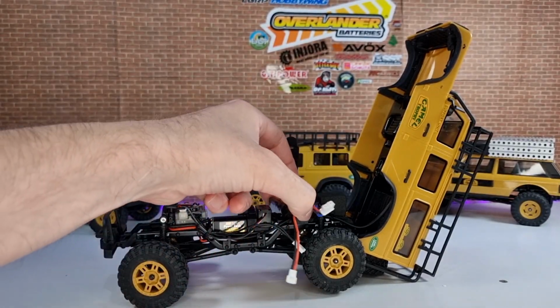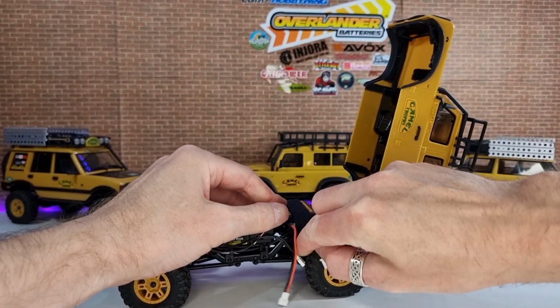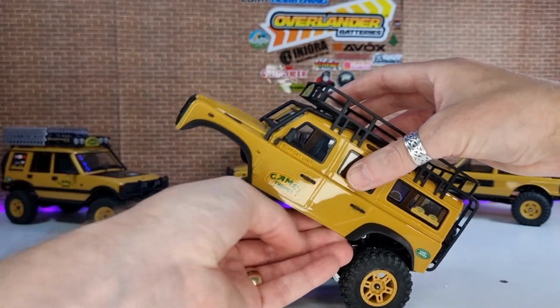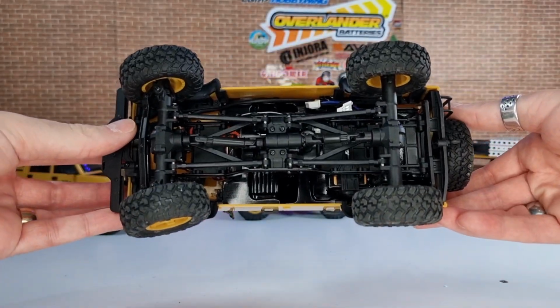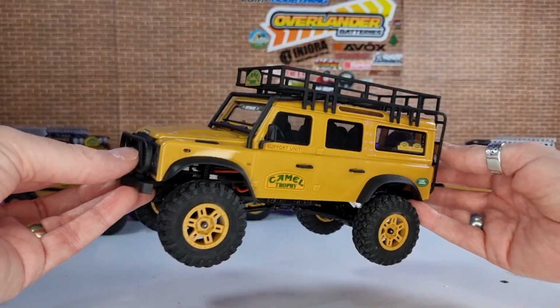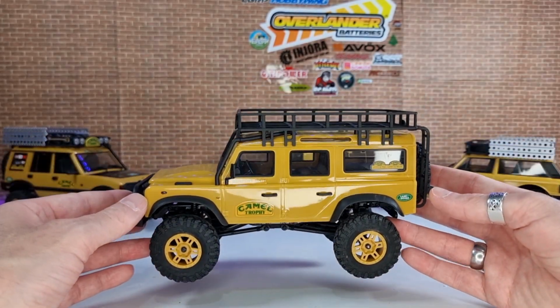So if I just pop it in and then pull the strap down, you can see that the battery fits in there. And if we just tuck the wires out the way, the body fits on it nicely, so no issues. You could get a ridiculous amount of runtime with a 900 milliamp hour battery on something this small. So it's worth noting. You could obviously order an extra one from FMS if you wanted to.